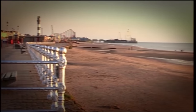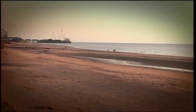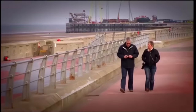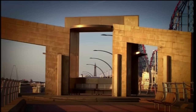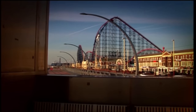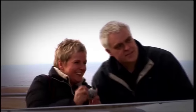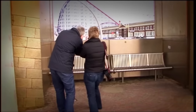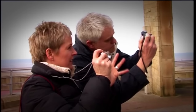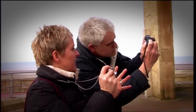Blackpool's most famous and most photographed landmark is its tower. A straight-on snap that fills the frame is the most obvious photo, but change the perspective and you'll get something much more interesting. We chose a view that includes Europe's tallest roller coaster and an interesting promenade sculpture. Try turning your camera on a slight angle — if you tilt it very slightly to the left, you get a dynamic, interesting picture rather than just a straight realistic shot.